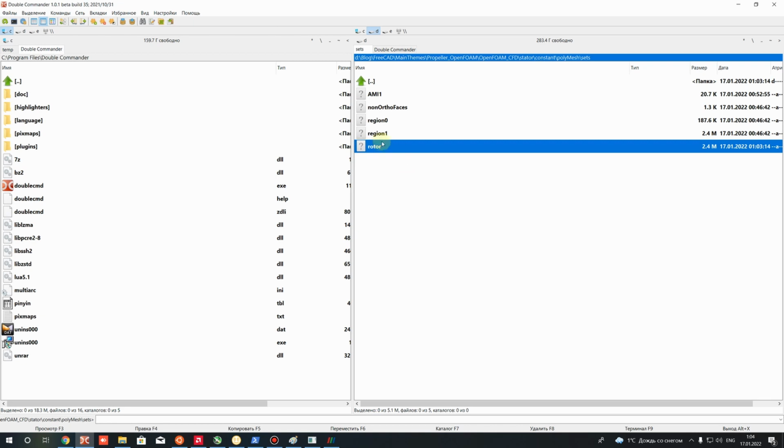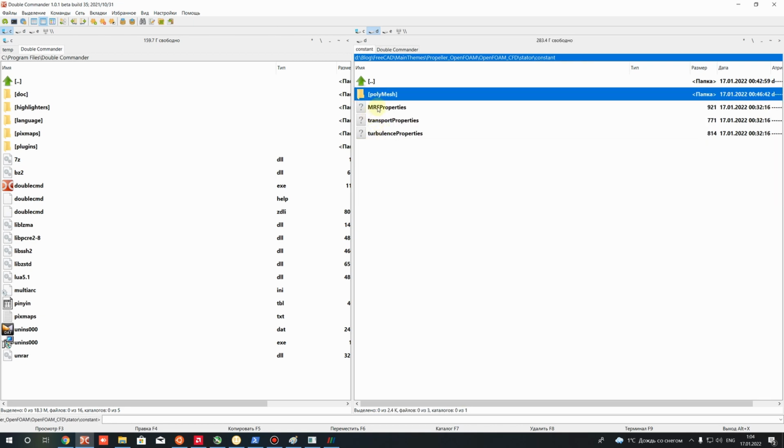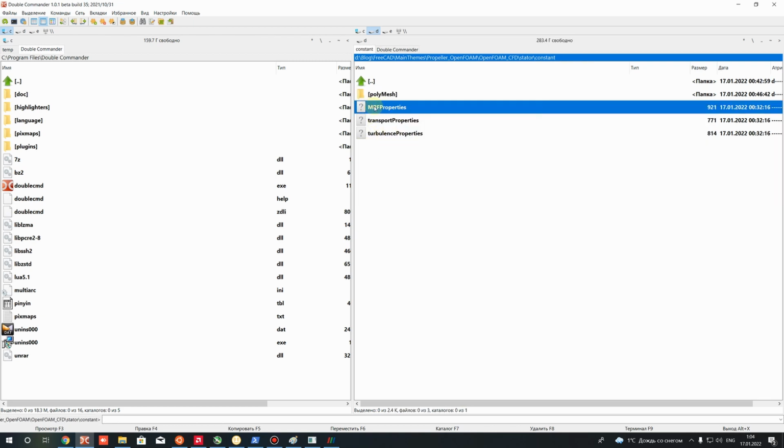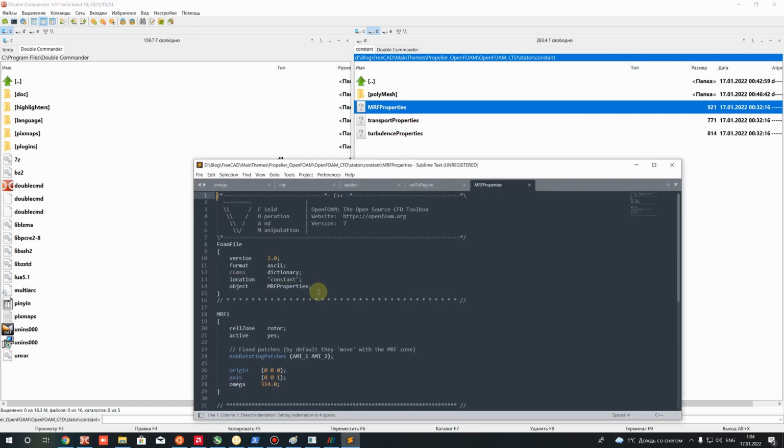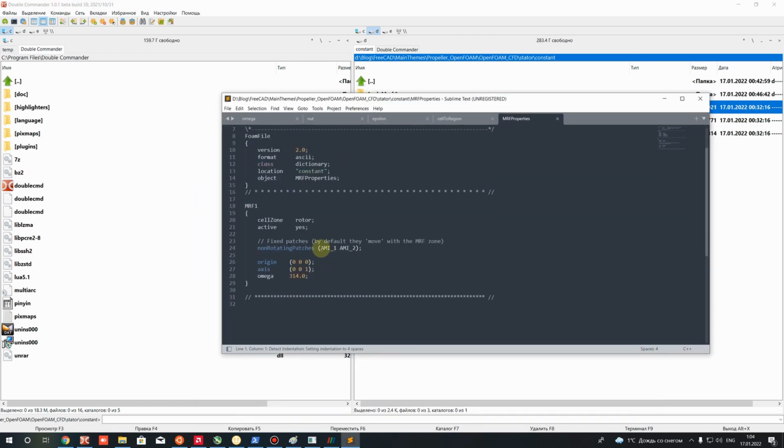And for this rotor domain, we have to use the multiple reference frame properties. Open it in here, and we use the cell zone. It's called rotor, and set this active. Here we have the non-rotating patches. It will be the EMI patches, EMI interfaces.